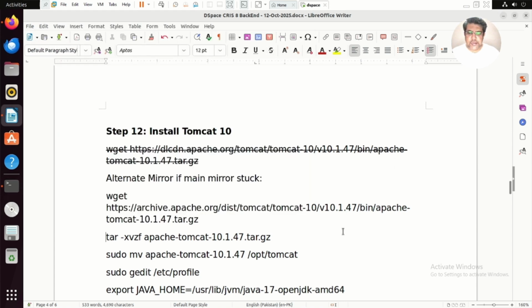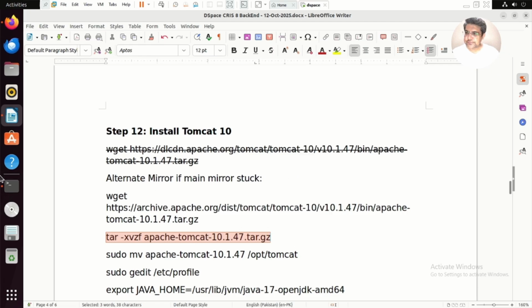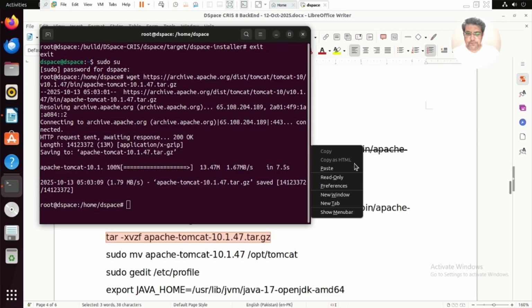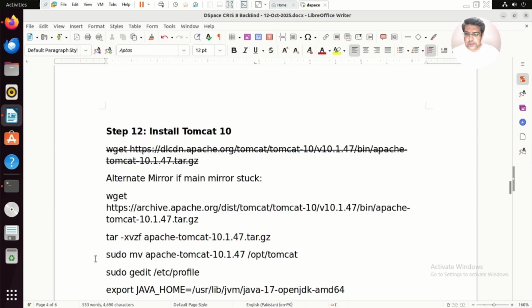Okay, so we can extract, unzip this, copy, paste this here, and we can move this. We can change the name. The folder name is Apache Tomcat 10.1.47, and we are going to change the name and move this into OPT as Tomcat.